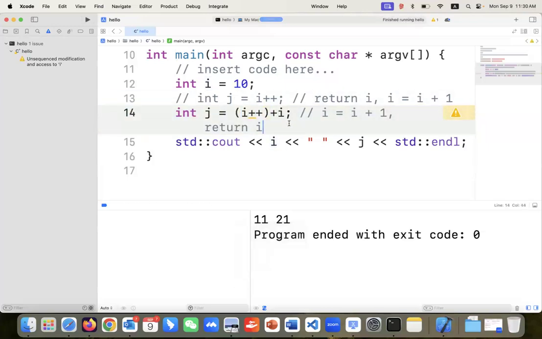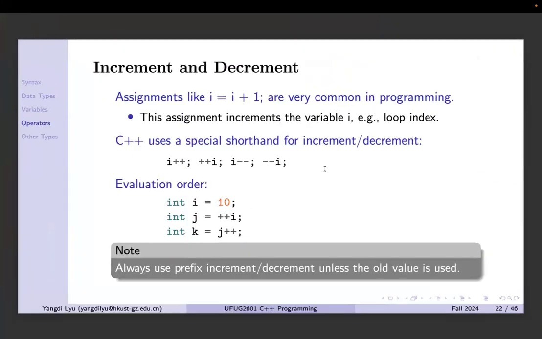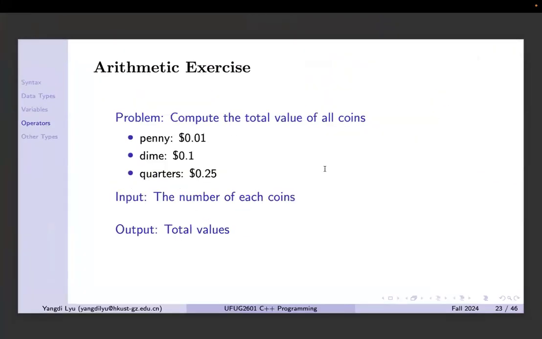But as I said, don't write your code in this way, all right? Don't write your code like this. Other people will not be able to understand you, all right? These are valid, but don't write it in this way. It's just confusing people.